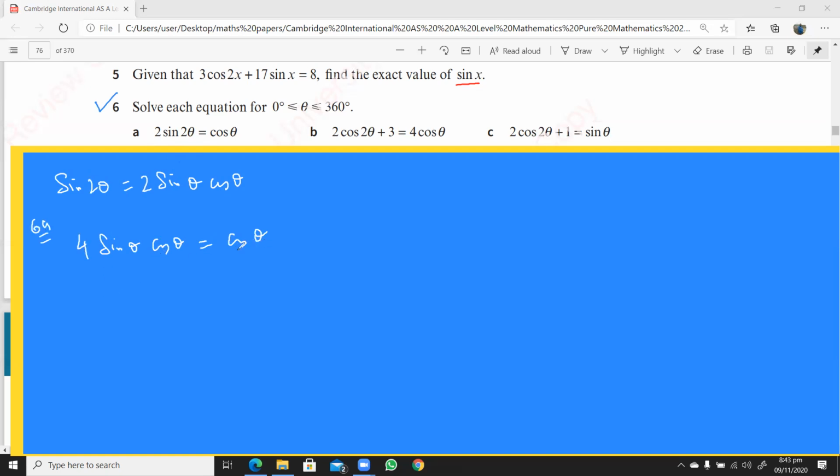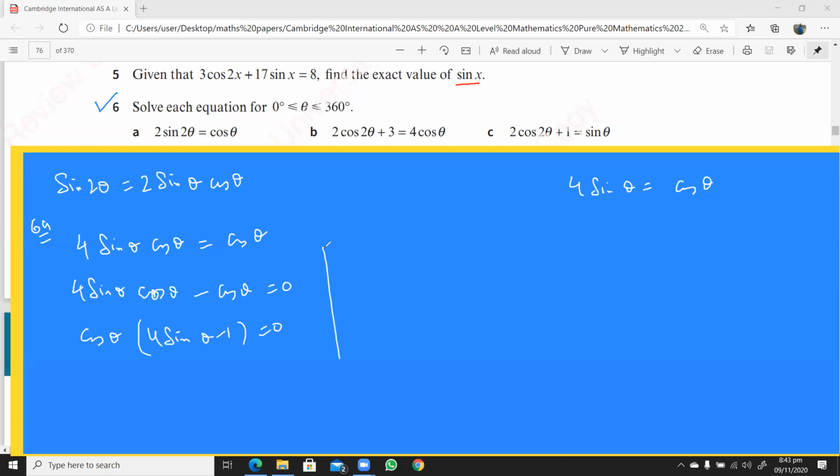Okay. Now you'll bring this cos theta to the left hand side. This time we will not be dividing both the sides by cos theta, because we can take this cos theta as common. Please see this. If this was just 4 sine theta equal to cos theta, then you have to divide both the sides by cos theta so that you can have tan theta over here. But in this case, this can be moved to the left hand side, and then we can take this cos theta as common. So this is going to be 4 sine theta cos theta minus cos theta, that is equal to 0. And then you take your cos theta as common. So this is 4 sine theta minus 1.